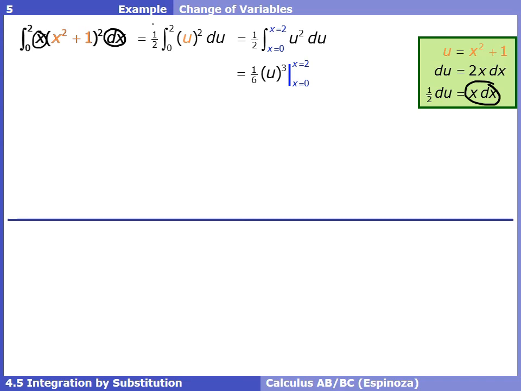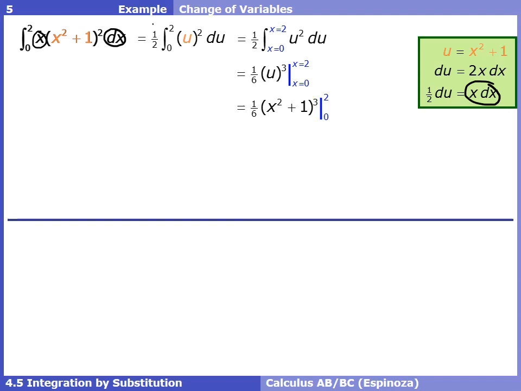And when we put the bar, again, I'm going to emphasize that the 0 and the 2 are x values. So we can't plug them in right now. It's u cubed, and those values are x's. So we can't just plug in the top bound and the lower bound right now.